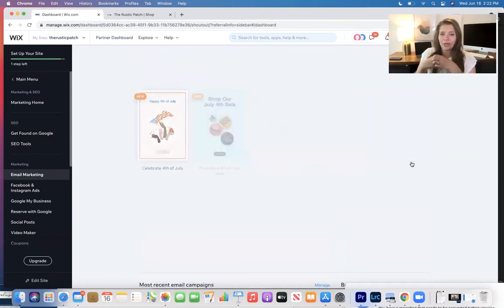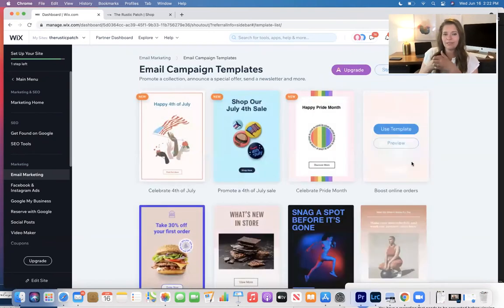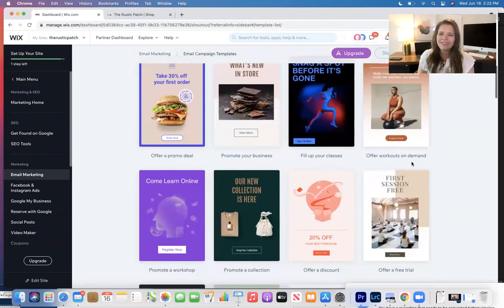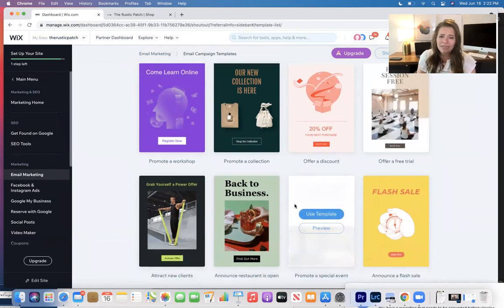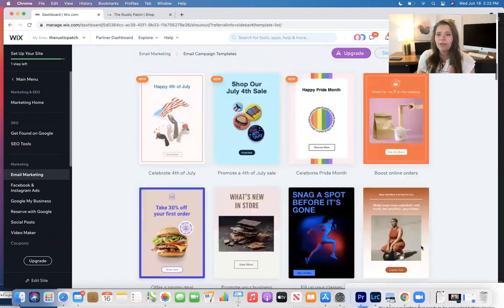So let me just show you what I mean. So I click more templates and here's their templates. Well, it would work in a pinch. And I'm not saying that I haven't just used this one. I think it's really pretty. We could just use that one and put in our own pictures and stuff.